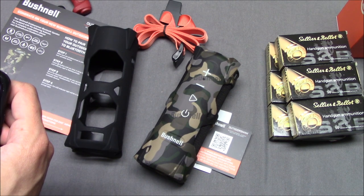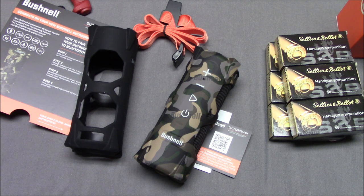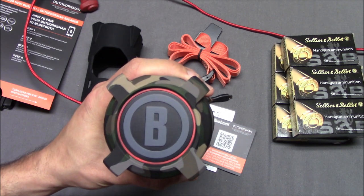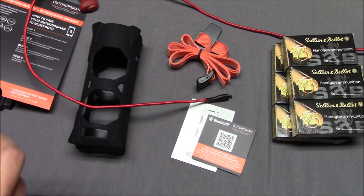Let me get my phone here and see if I can find something without wasting too much time. I don't see anything that says Bushnell — let me hit the scan button and see if we can find something. Okay, I'm just gonna take a little break and come back in a second. And we're back. So here we go — we got the Bushnell Outdoorsman. It's flashing red, so I'm going to assume the battery's dead. We're going to charge it with the micro USB charger — it's not the speaker's fault, the battery's just dead.